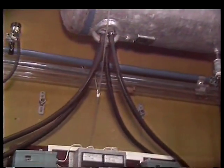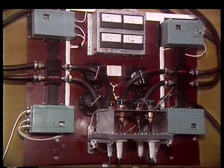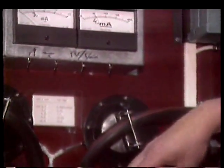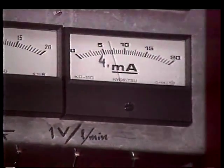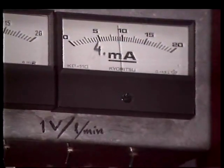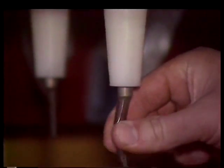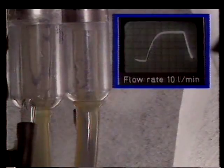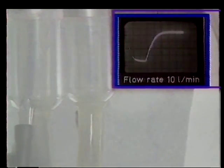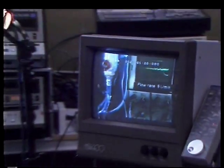From the water tank, the water flows via flow meters and regulators to the teats. The flow to each teat can be regulated individually. The recorder indicates the flow through the meters. The measurement of vacuum at the teat end is performed by means of a sensor inserted from the inside of the teat. The measured values are transmitted via an amplifier to the data logger. A special video device has been used to document some sequences in slow motion.